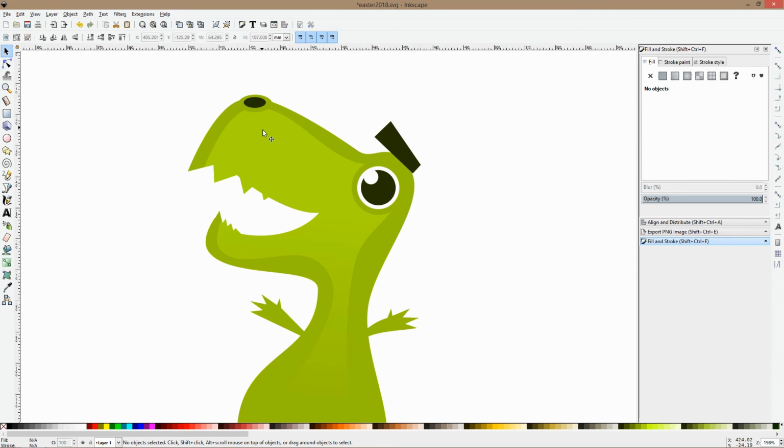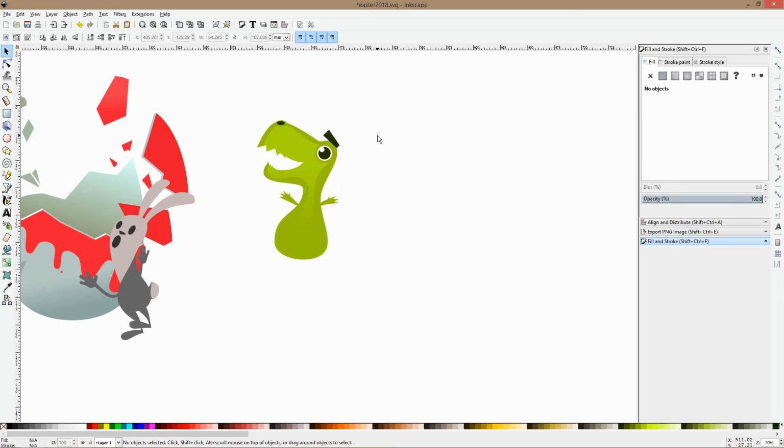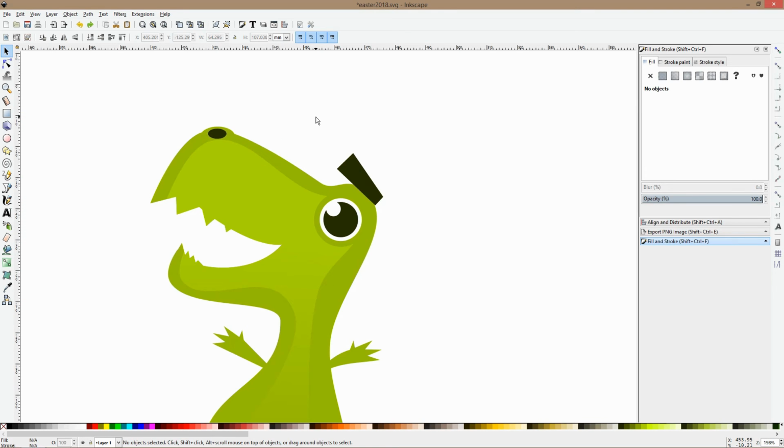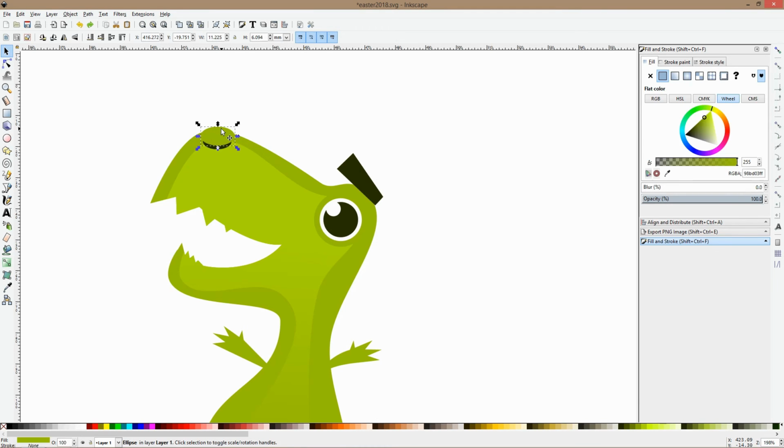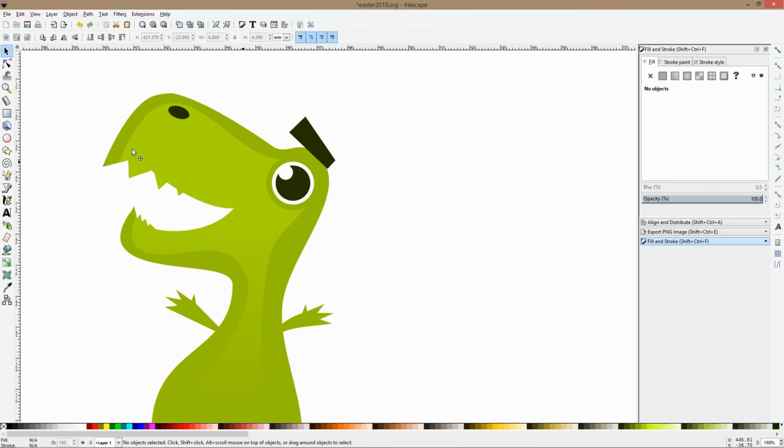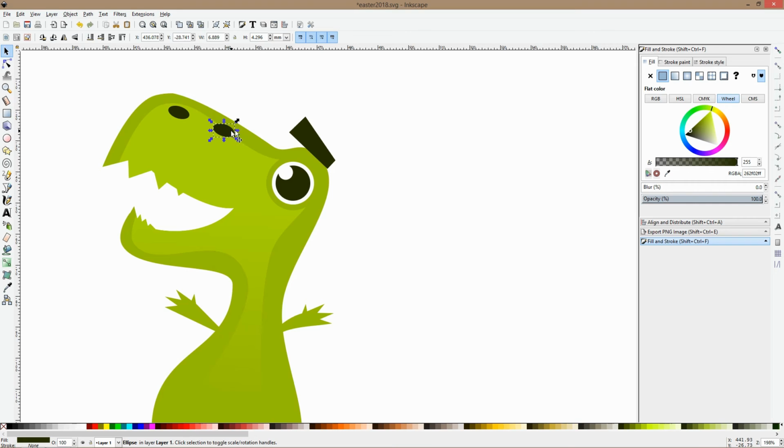I duplicated and control minus it so it has the nose there. Should it be the nose there or just down here? Maybe. I remove this. So maybe it's better here. I really don't know. Yes, like this. And what else do I use this nose hole for? I will duplicate it and make some dots out of it.